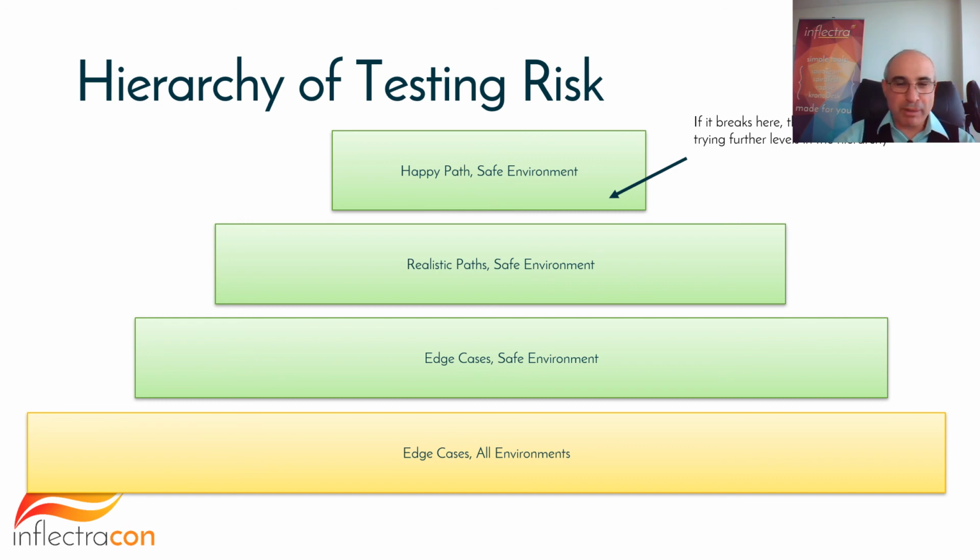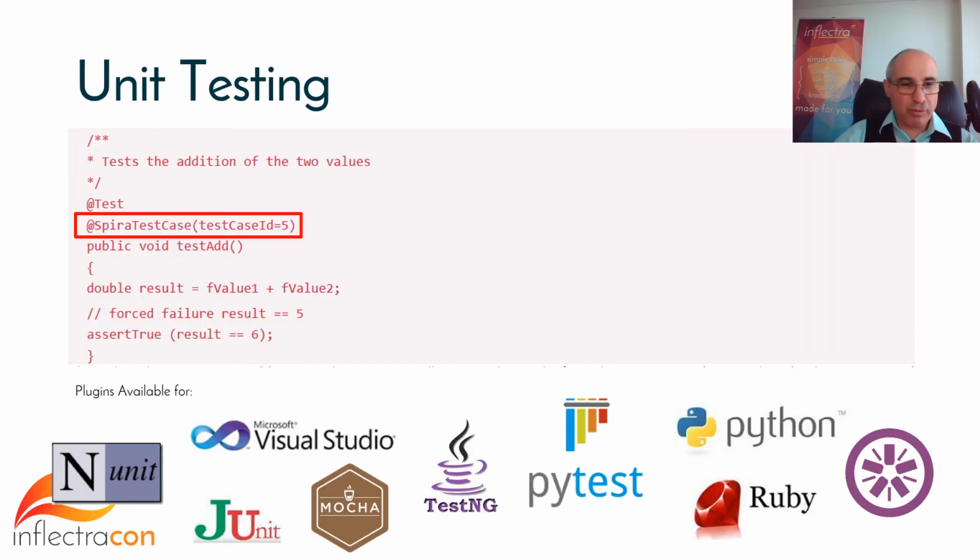But otherwise, you could spend weeks and weeks testing with all these different cases, and there's a very simple bug that you have to fix. As soon as you fix that, you have to retest everything again. So it simplifies and saves time. Okay, so we've got a hierarchy of risk, we've got a hierarchy of testing. So the first thing we said is you should always do unit testing.